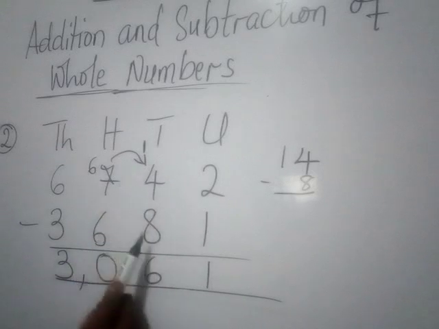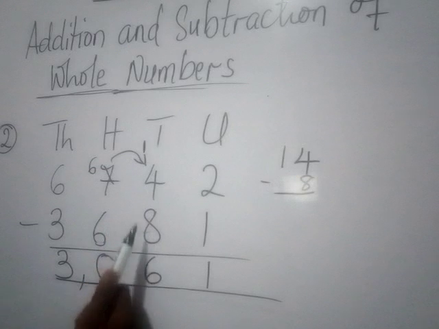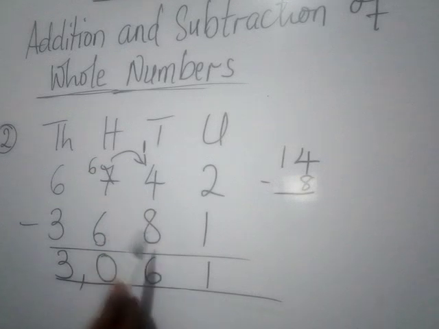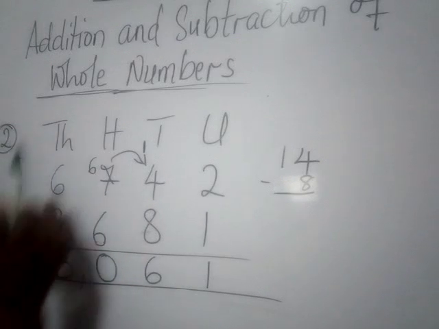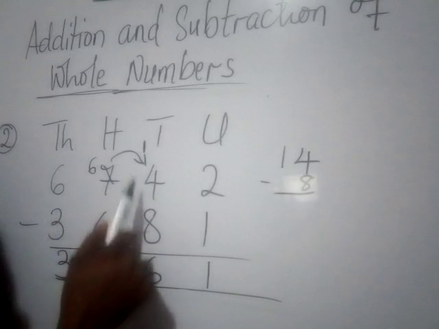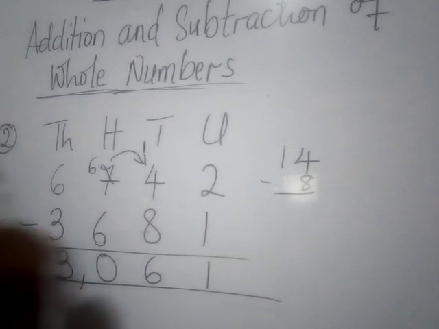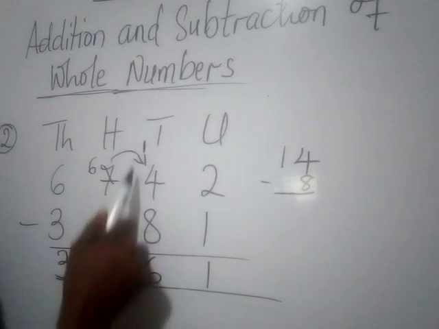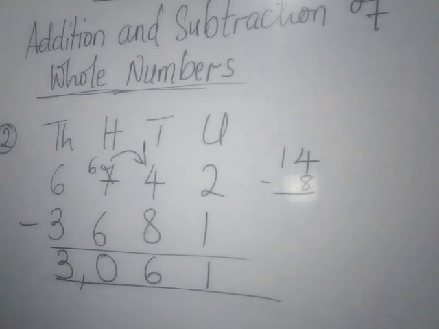You have 4 here. 8 is bigger than 4. So whenever you have a case like this, where the number that you need to take away from the other one is bigger, you need to go to the next digit, the next number, to borrow, to get a number that you can use to boost the small number. So you just borrow 1, you bring 1, and once the 1 comes over, it empowers the other digit.